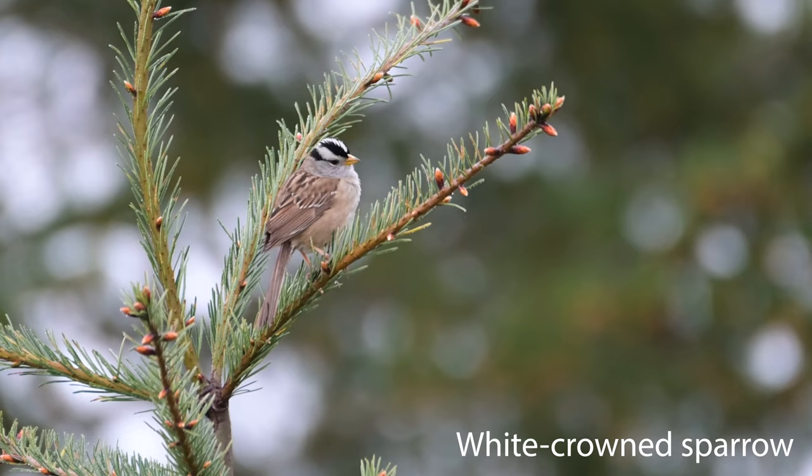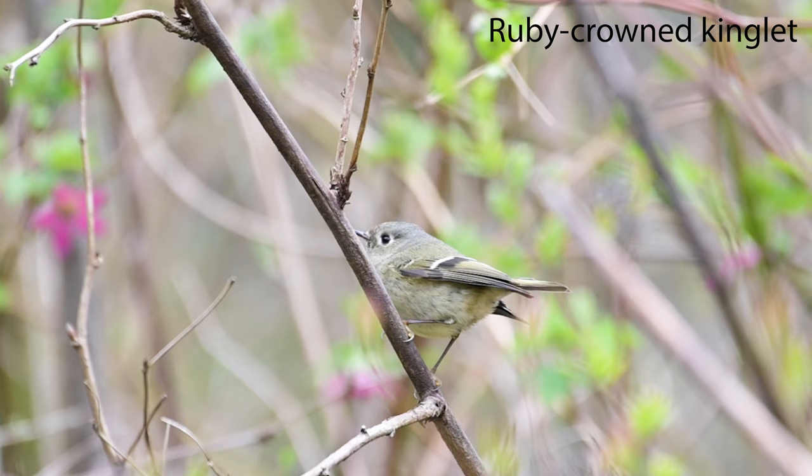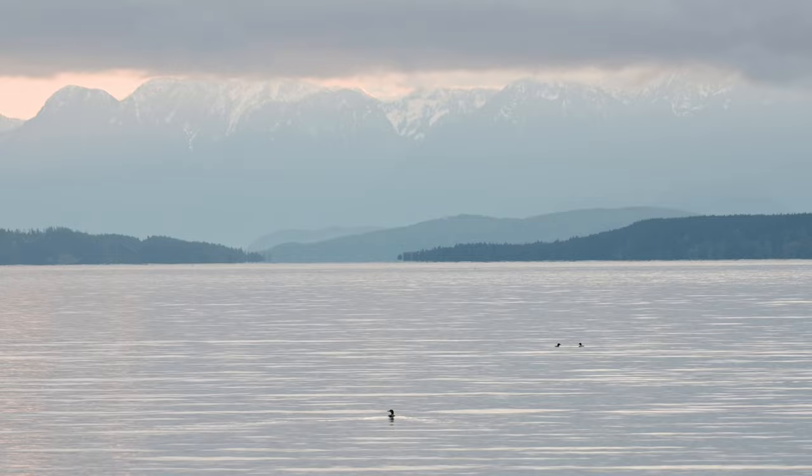Today I'm going to chase some of those new migrants. I picked Oyster River Estuary for a chance to see some migratory shorebirds — some of those small peeps are showing up, which would be new additions to the year list. There are also new migrant songbirds; one I'd love to see is Hutton's Vireo, and Miracle Beach might be a good opportunity for that. We're just under two months from the solstice — the best time of year for birding. I didn't quite make sunrise but got a beautiful view of the sun rising over the mountains. Let's go birding!